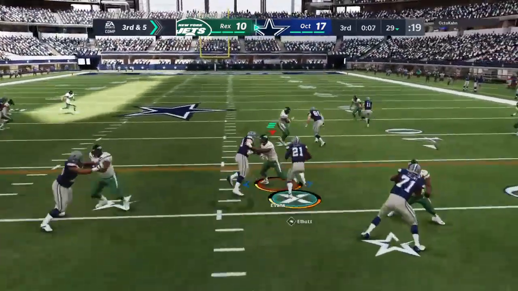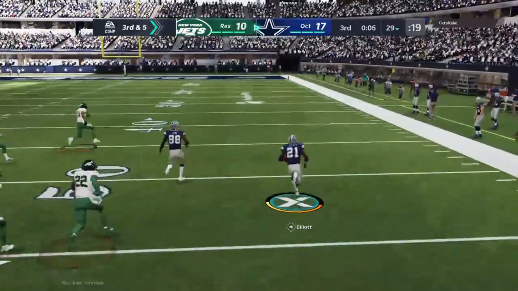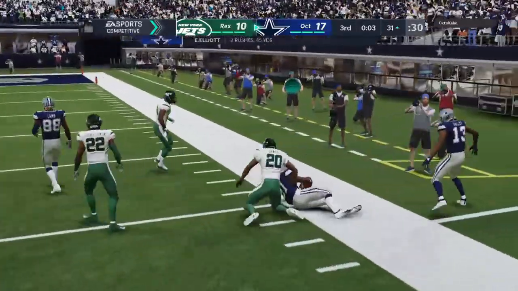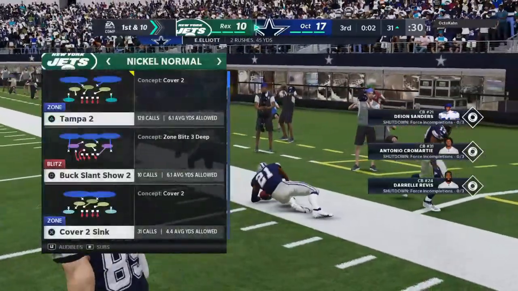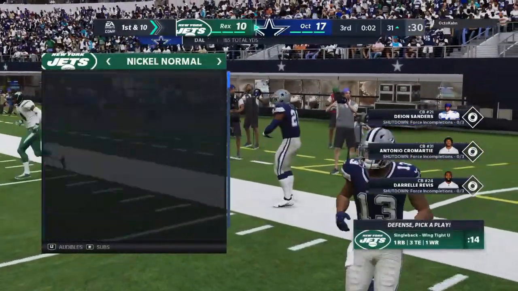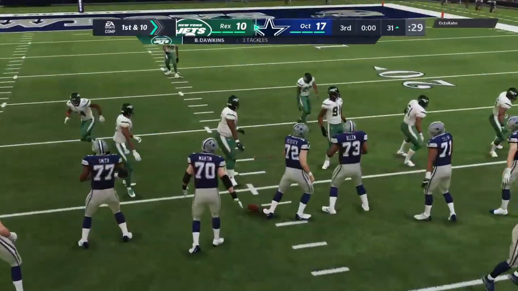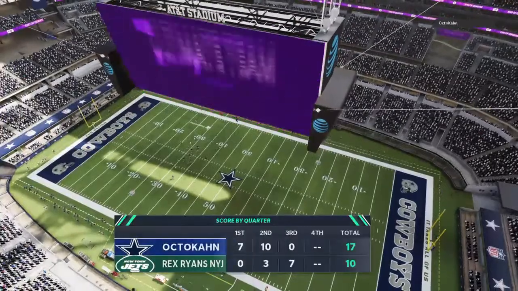Out of the gun, it's Elliott. He'll have a first down past the 40. And he will finally be taken down at the Jets' 31-yard line. A big gain there on 3rd and long. 40 yards on the ground. Line of scrimmage, the 31 now on 1st and 10.